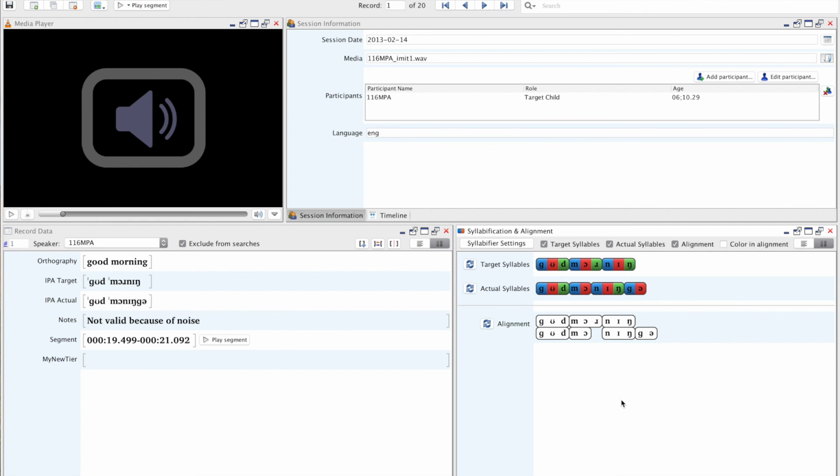But in case the reset doesn't help, so that would be in cases where Phon has a choice of aligning a target phone to an actual phone, or to two different actual phones that really look alike, then Phon might produce an alignment that you as a researcher don't agree with, in which case you can always take your mouse and drag the phone and align it with what you want. So of course you can create spurious alignments, but the idea there for both syllabification and alignment is that we want to give the user full control over those annotations, because these annotations have direct consequences for analysis.